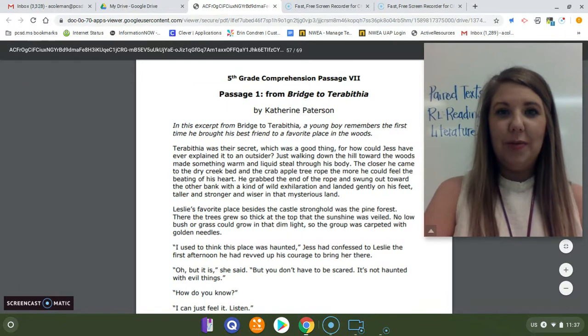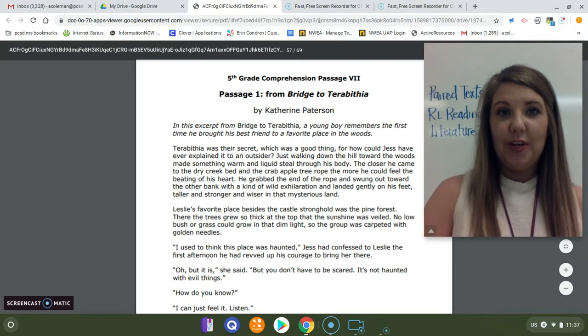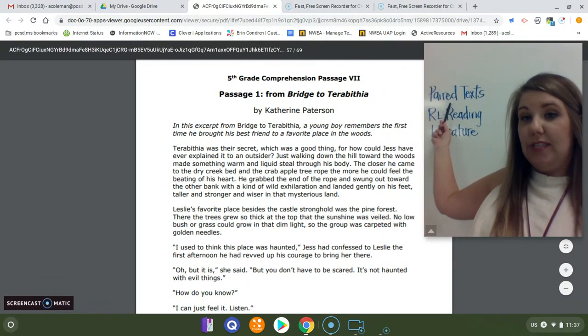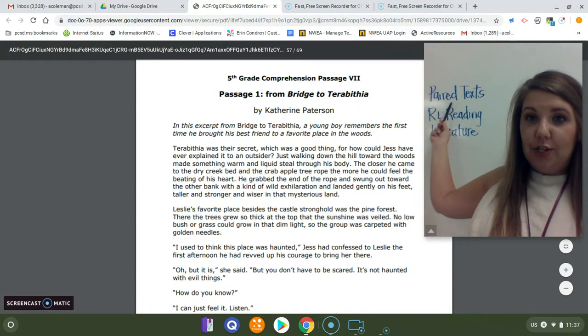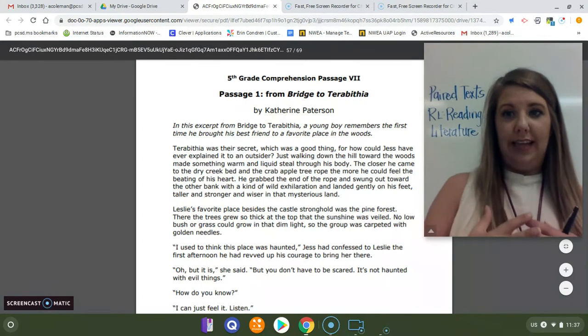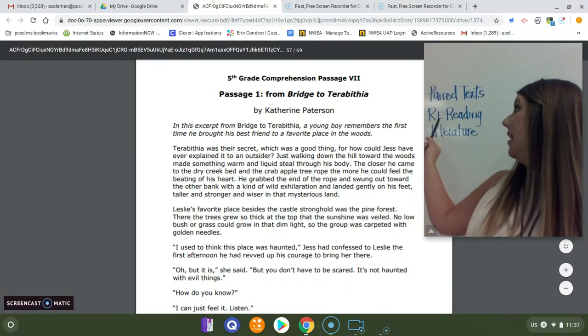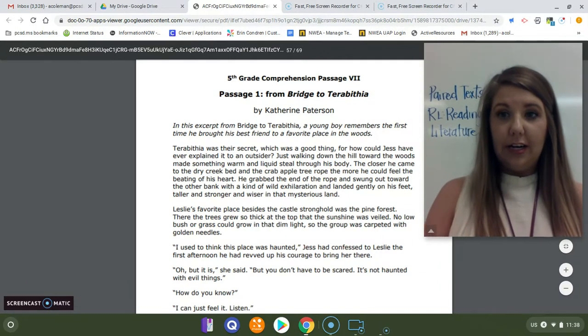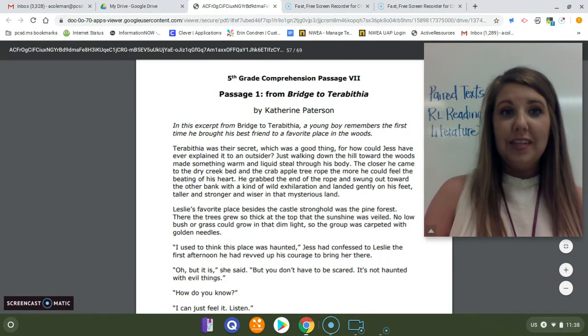Today we are going to be reading two texts and answering some questions on those texts. We call these texts paired text, as you see here, and those are two texts that are somehow related. They are RL text, which means reading literature. This is literature, this is not informational. So today we are going to focus on our RL standards, our reading literature standards.